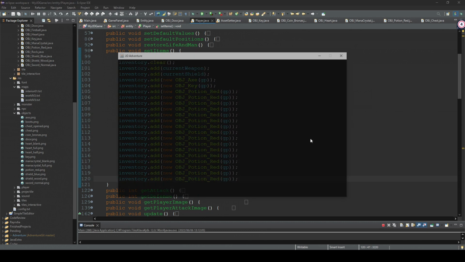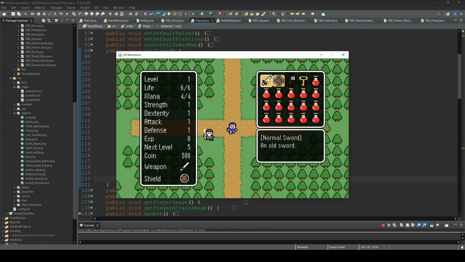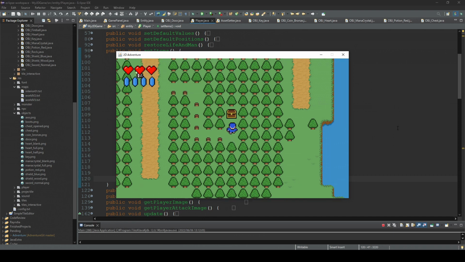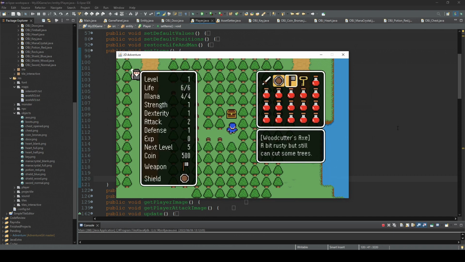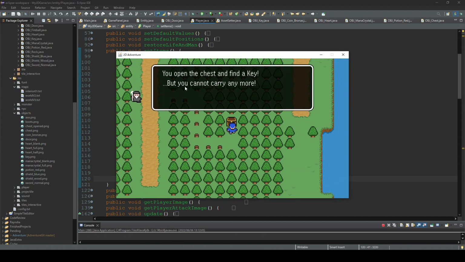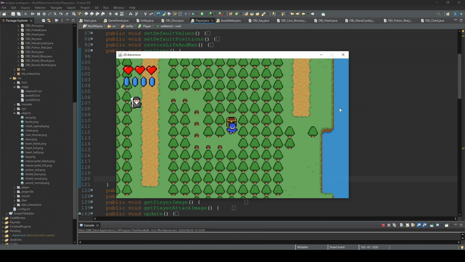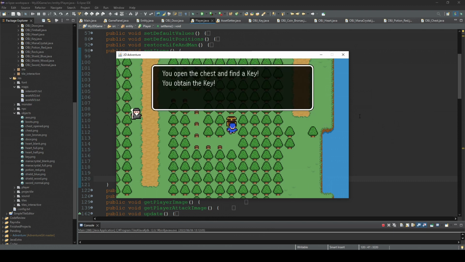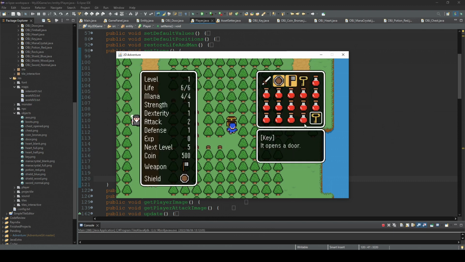Okay. Alright, so now player's inventory is full. And if you try to open this chest, but you cannot carry anymore. Yeah. And so if we use a potion and open again, then now this time you can get the key.